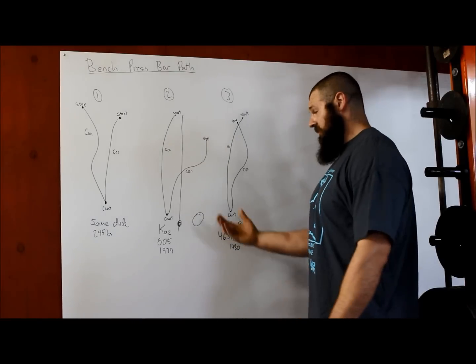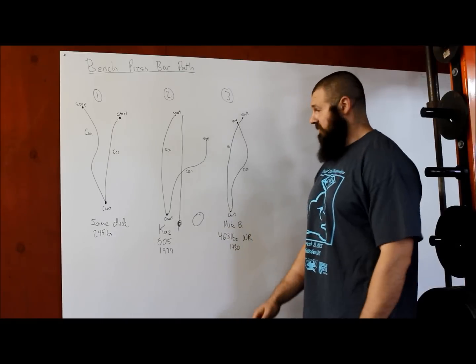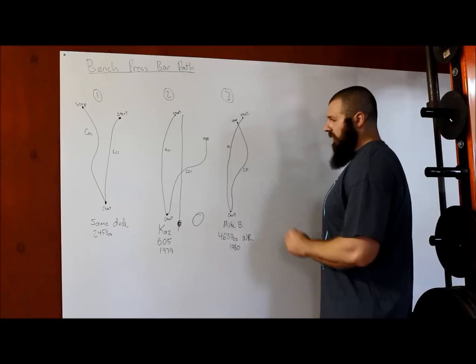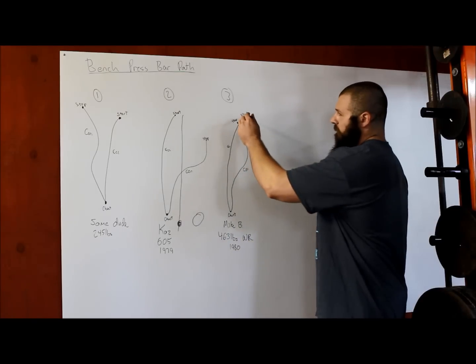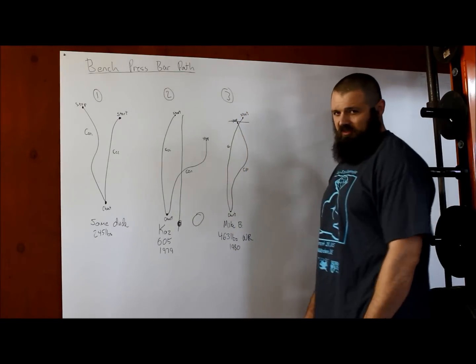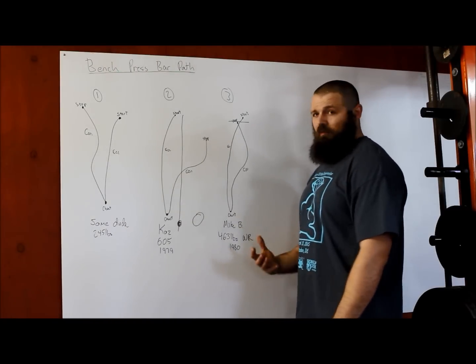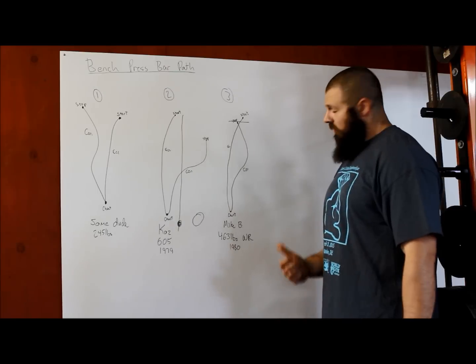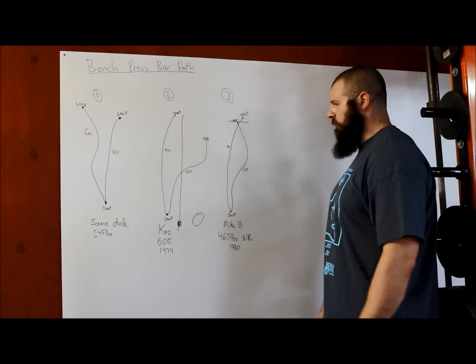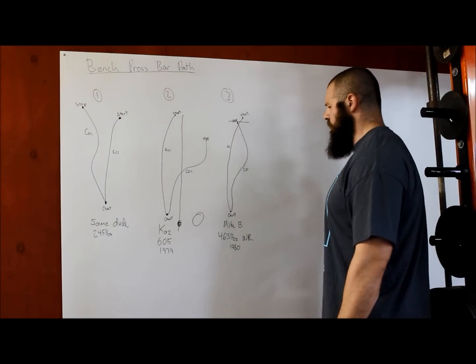It almost looks like, if we were to set this novice person up on a decline bench, it would probably look about the same as that. So again, just another kind of similarity here. Starting position up here, ending position just a little bit lower. The distance on the concentric portion is a little bit shorter. So that's one big similarity between these two. That's a very big difference from the novice, the 245-pound some dude.